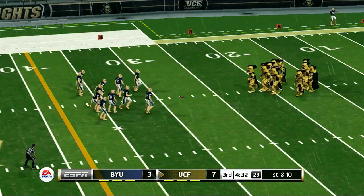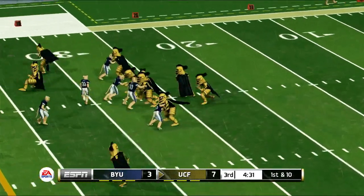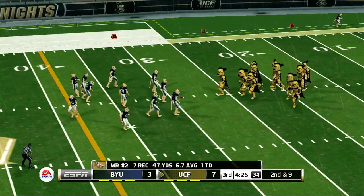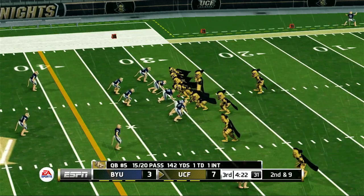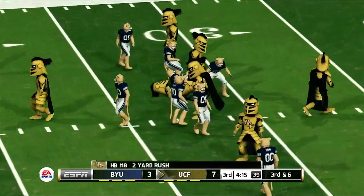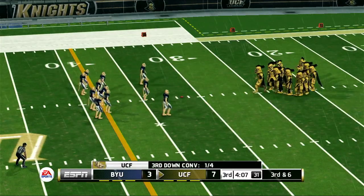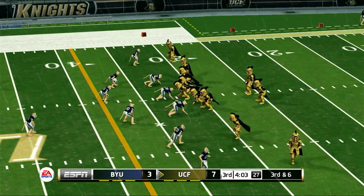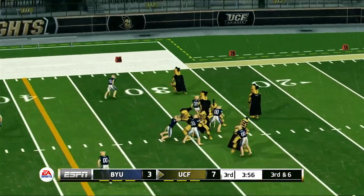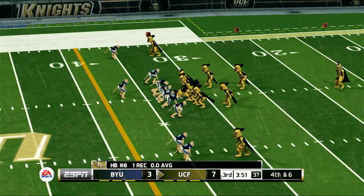Both sides have made their way back out, and we're just about set to get going again. Central Florida is up by four. He's out of bounds around the 29-yard line. They completed it, but for a minimal gain. It's not much, but at least it's positive yards. Second down and nine to go. Ball on their own 29. He gets out to about the 32-yard line. Zips it to the back. The offense didn't appear to be in sync on that series. No gain. That'll make it fourth and six.